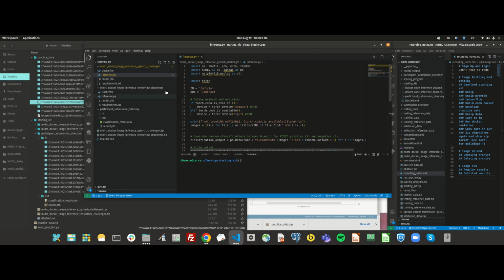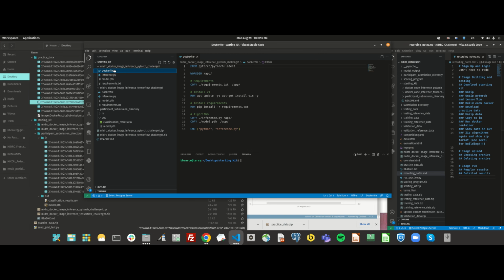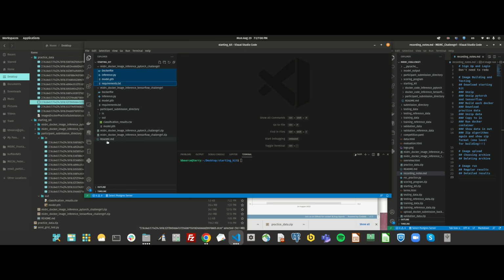The last thing I'll say is that if you notice the way that this directory is structured, all the data and files are at the first level, especially the Dockerfile. It doesn't necessarily matter how you construct this, as long as your Dockerfile is at the root directory and can access all data it needs to build the image correctly. Sometimes when you zip up an image, the folder that's being zipped or the data shows up inside the zip archive. This is going to cause an error. We really need the zip archive at the root level to have the Dockerfile and associated files relative to the Dockerfile. Let me show you an example of what I mean.